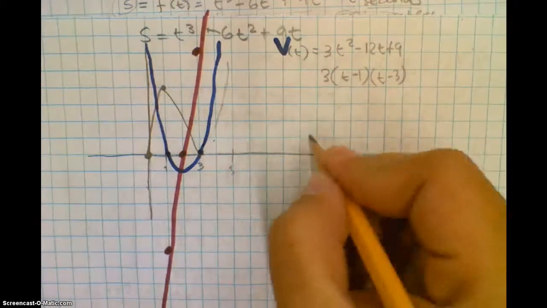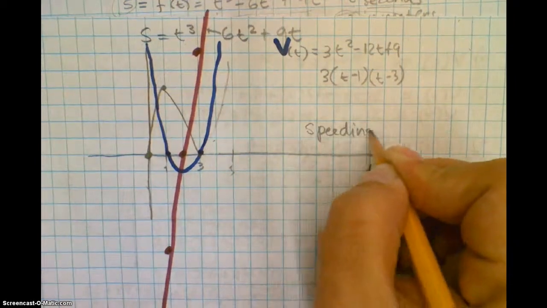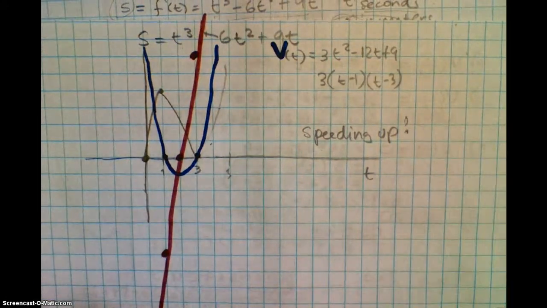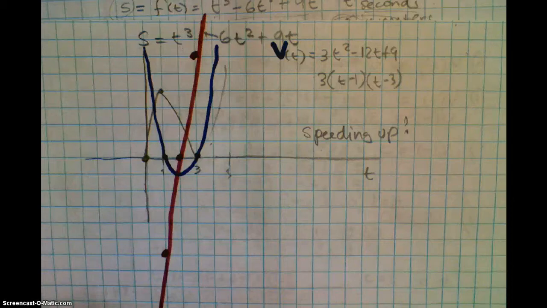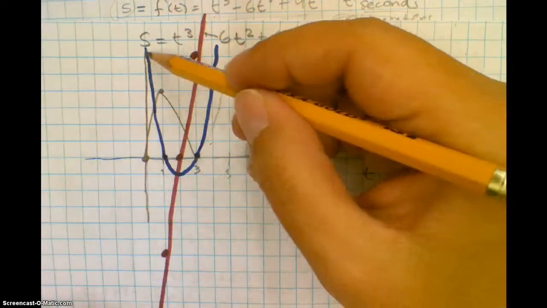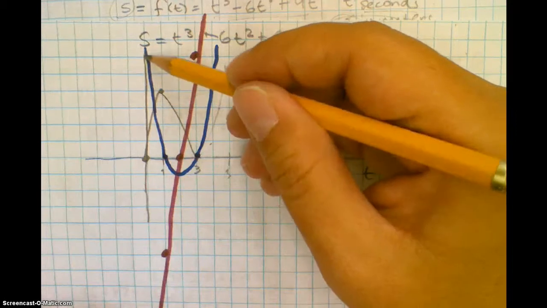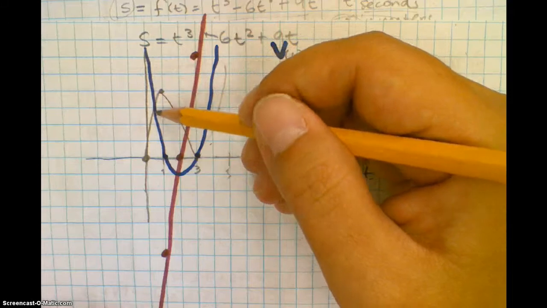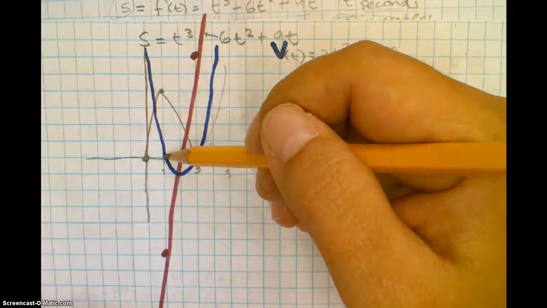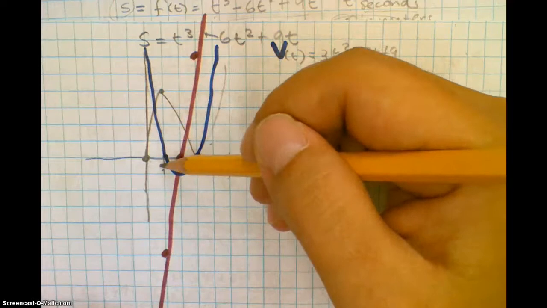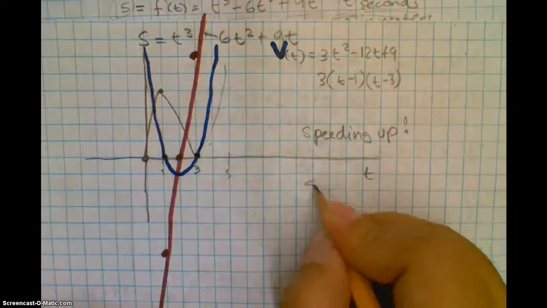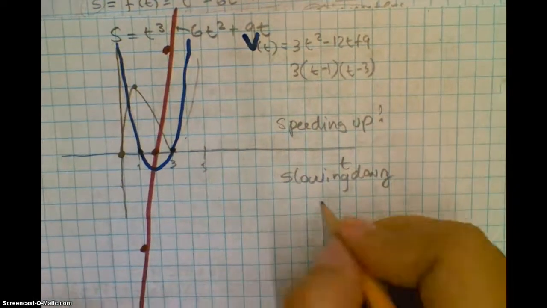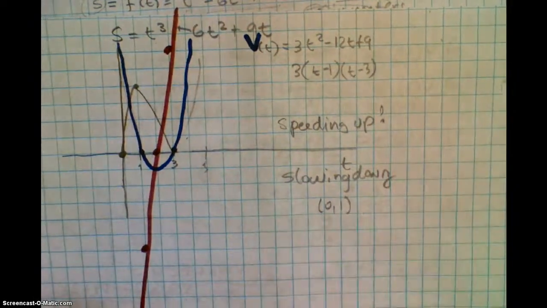It says, when is the particle speeding up? So speeding up is related to speed. If you were the particle in a particle car, what would you see in your speedometer? If this is the velocity, you see the velocity being, I don't know, 6 meters per second, 5, 4, 3, 2, 1 meter per second. So all the time between 0 and 1 seconds, you know that you're slowing down. So I know slowing down is between 0 and 1, okay?